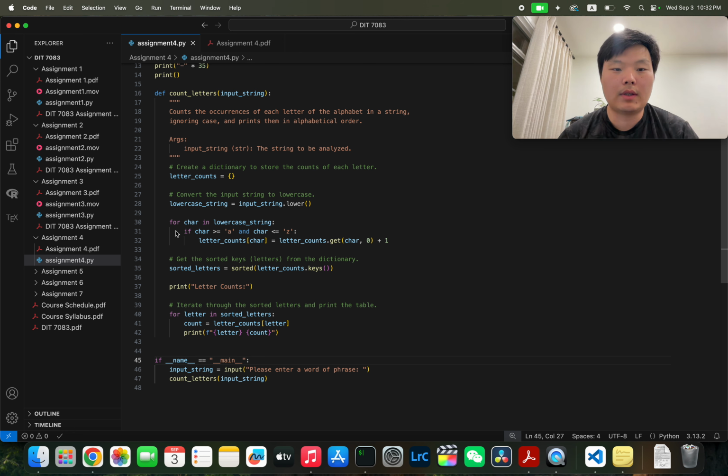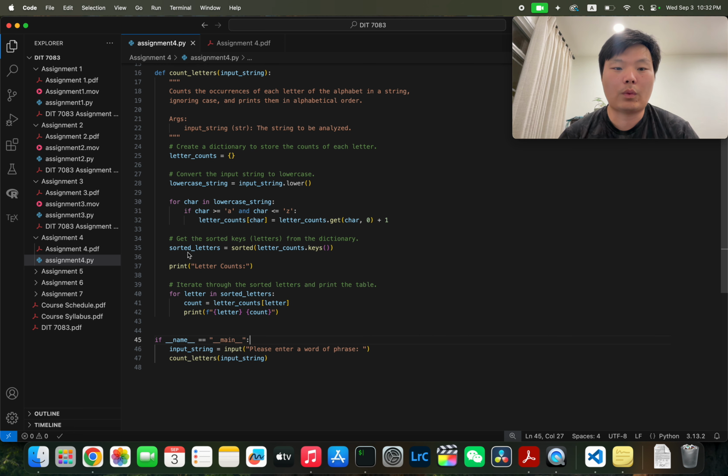After we go through all the characters in the lowercase string, we then sort all the letters from the keys, because the keys of the dictionary are the letters in the input.